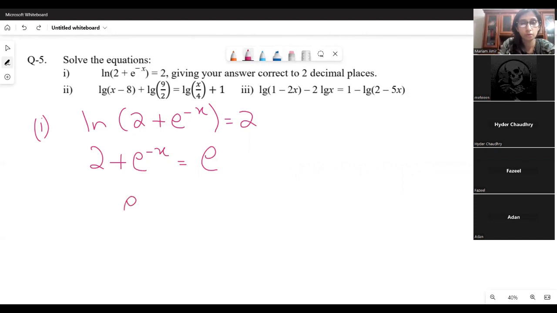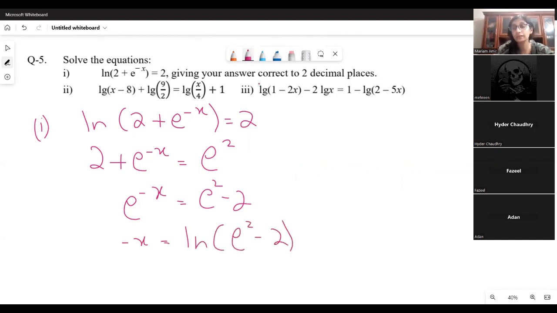So you keep the x term here and you move both the constants to the same side. Now e square, this is also e square. e square minus 2 is a constant. Next, we take this e to the other side, and this becomes ln. So we have minus x is equals to ln bracket e square minus 2. Right hand side is still a constant. And then send minus to the other side. We have minus ln bracket e square minus 2.